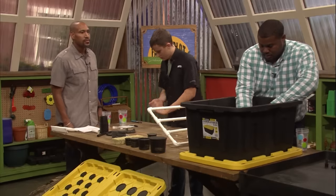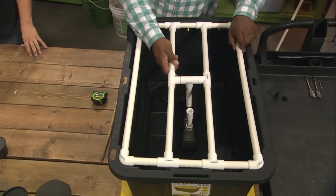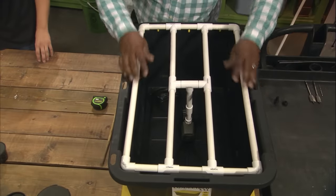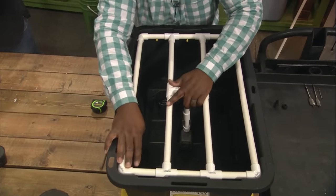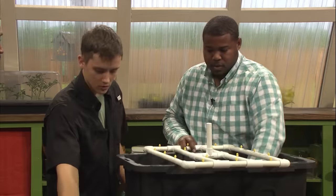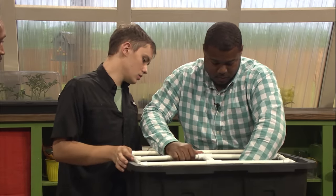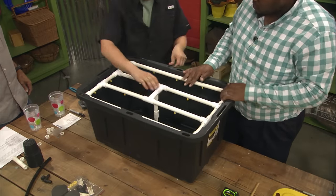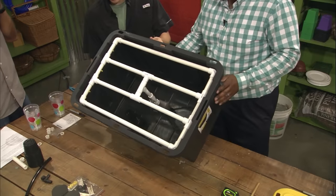We set that inside and see where it stands. You can see it bulges up just a little bit, so we're going to take a half inch off of this downspout just so we get a nice even plane. What the spray manifold doubles as is also support for the net cups when you get big mature plants and fruit. And that is the completed spray manifold.